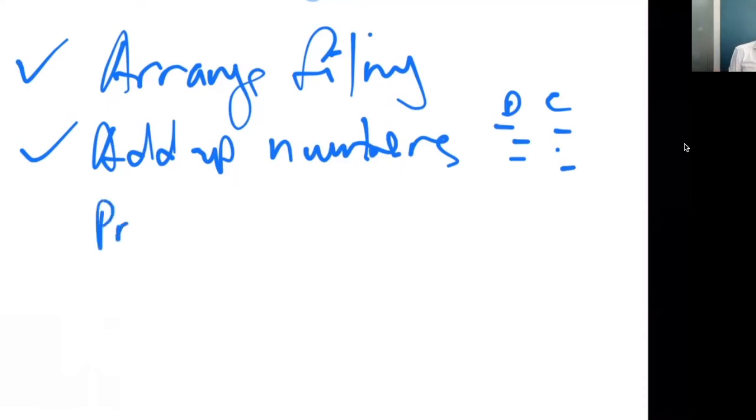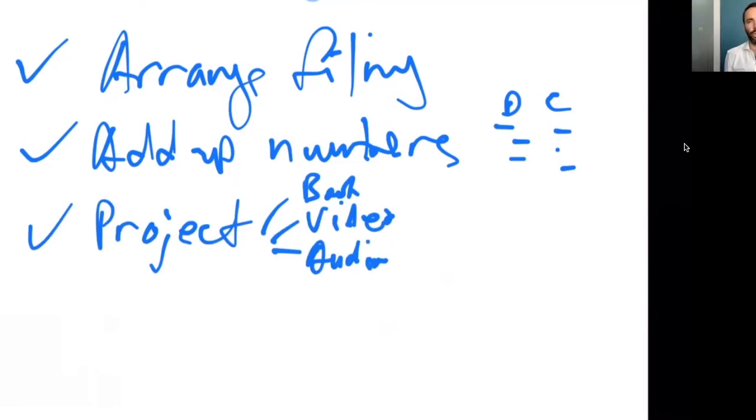Great. The next one is you're going to give them a project. During the hiring process, we strongly suggest that you give them a project to do. Now, you want to make this reasonably simple. But the idea with a project is you're getting them to manage their own time, their own process. And this can be something either written, so like a chapter of a book. Don't make it the whole book because they have to be able to read it. It could be a video you want them to go and watch or it could be something audio, maybe an episode of a podcast or a part of an audio book or some audio that you might have recorded. And what you get them to do is take that information and to summarize it.